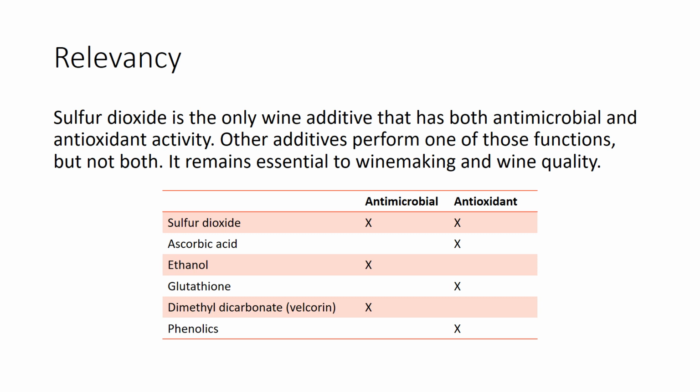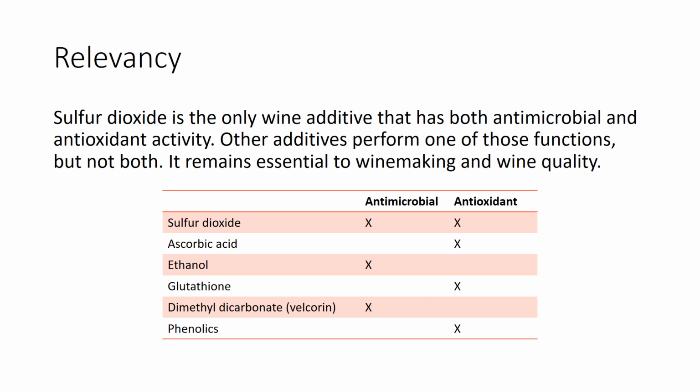Glutathione is also an antioxidant compound. It's present naturally in the grape, and it can also be added to wines in the form of different yeast nutrients and preparations that actually involve dead yeast bodies. So it's a tool that's used frequently in fresh styles of white winemaking.